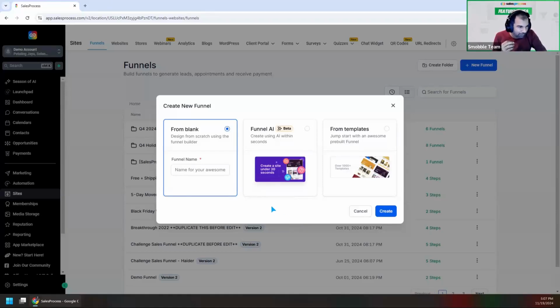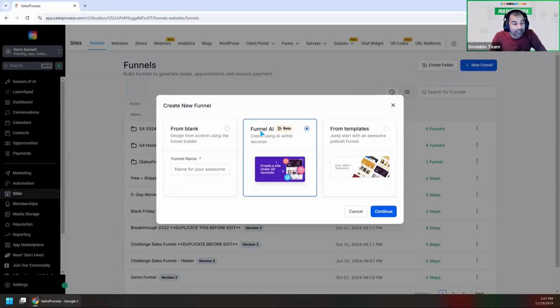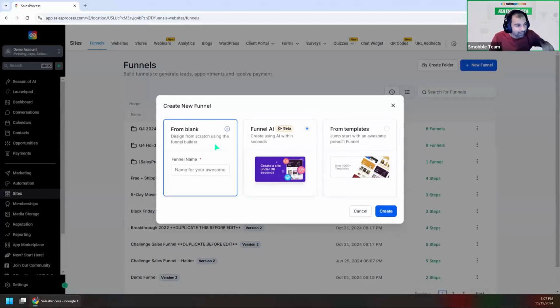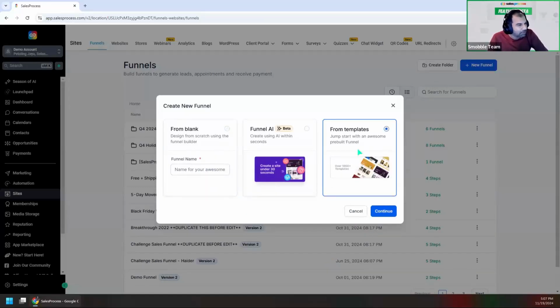The funnel AI is a bunch of features like workflows and AI funnels, and all those are integrated into the AI system. Now you can just give them the prompt and it can create the pages for you automatically. But let's just go with the blank. Oh, no, let's use the template.